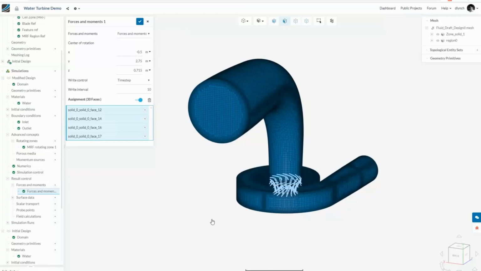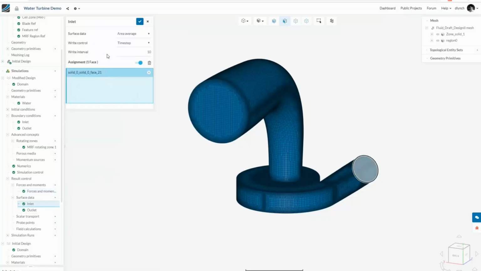What this does is it takes a moment around that position, and it returns the torque for us. And in surface data, we can set an inlet and an outlet separately so that we can see whilst it's solving how well it's converging, and at the end we can define how much that pressure difference is. And we've just asked it to return every 10 seconds.